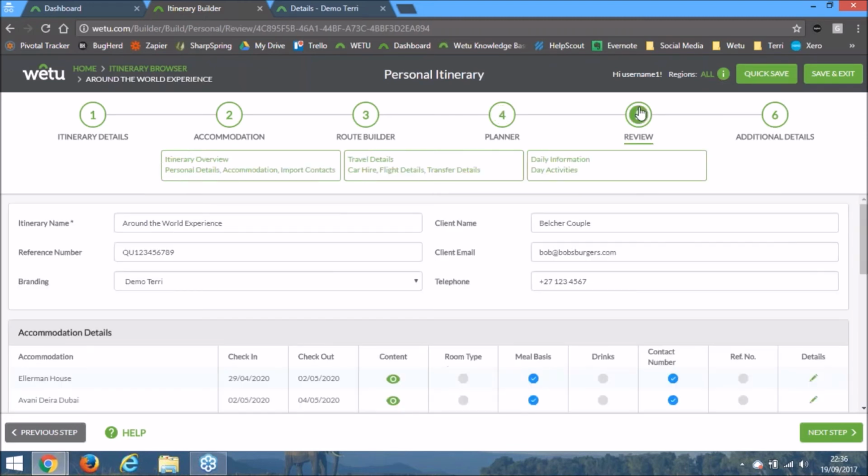So onto the review step. This was one of the steps that we actually did spend a little bit of time on, and it was actually the step that was built last. In all of our initial testing, we actually only had step 1, 2, 3, 4, and 6, because we weren't really too sure what we could do to make the review screen really easy and much better to use. So after a little bit of workshopping and a little bit more feedback from you who were original beta testers, thank you very much for that, we came up with this solution where we have taken the review step and broken it up into 3 chunks to sort of put together things that we think you would want to check at the same time.